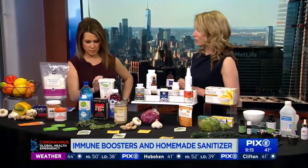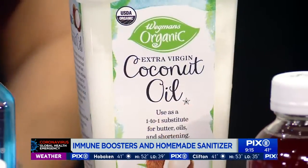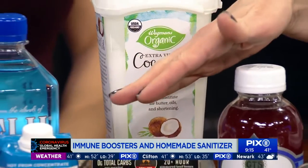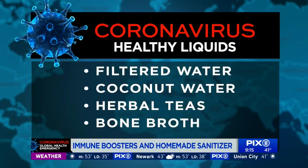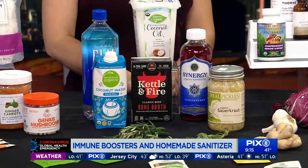When it comes to drinks and liquids, we want to make sure we boost our immune system. It's really good to stay well hydrated. The things we have here are bone broth, coconut water, and Fiji water. Also fermented foods — fermented vegetables like cabbages, kombucha which is a fermented tea, and things like kefir can all be hugely beneficial.